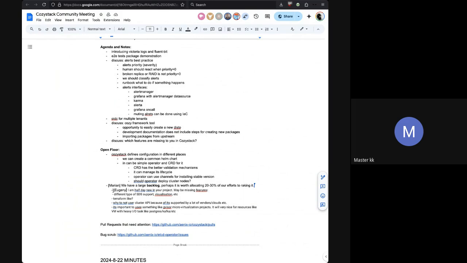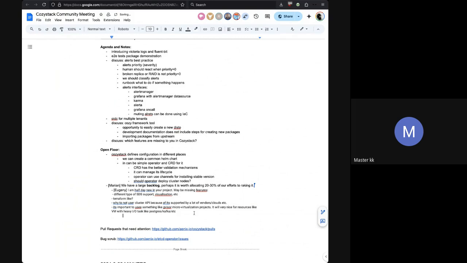For me it's a very good functionality we can use, and it's very well supported, and you can create a Kubernetes cluster, you can create virtual machines, and so on.